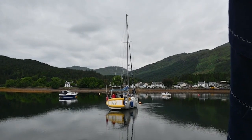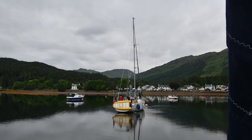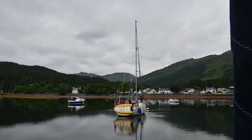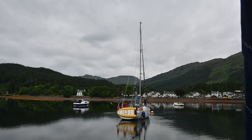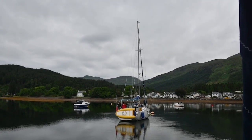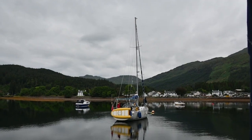We woke up this morning at the top of Loch Goil, and it's time for Aquila to depart. They're off to Troon this morning, whereas we're going back to James Watt Dock. They're going to disappear for a few days before they come back. So lone cruising for us again, and this is our sort of goodbye.